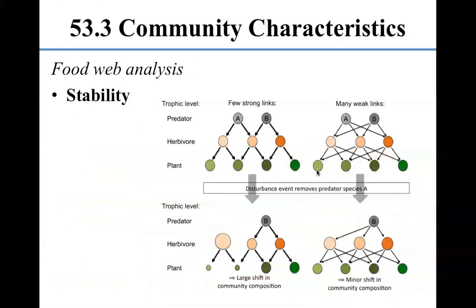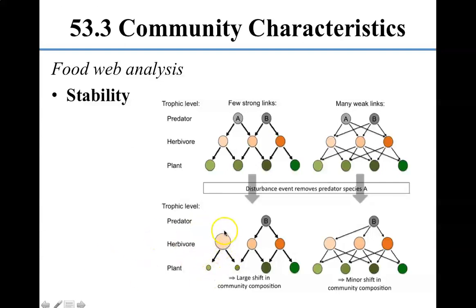Different food webs have different levels of stability. So typically the more links there are, the more stable the ecosystem. So here we've got two examples. So here's our initial food web. So we got 4 different plants that are eaten by 3 different types of herbivores with 2 different predators. Here we've got 4 plants, 3 herbivores, and 2 predators, but they're all eating each other, so there's more links. What happens if, I don't know, hunters come along and cause predator A to go extinct? Well, in this food web, the loss of predator A means that this herbivore population is going to grow because there's nothing eating it, and that can lead to some problems.